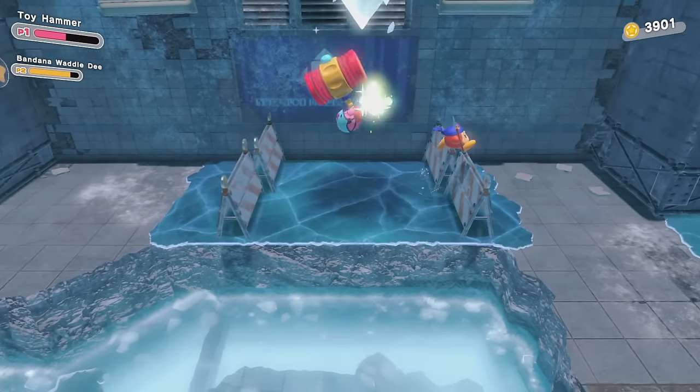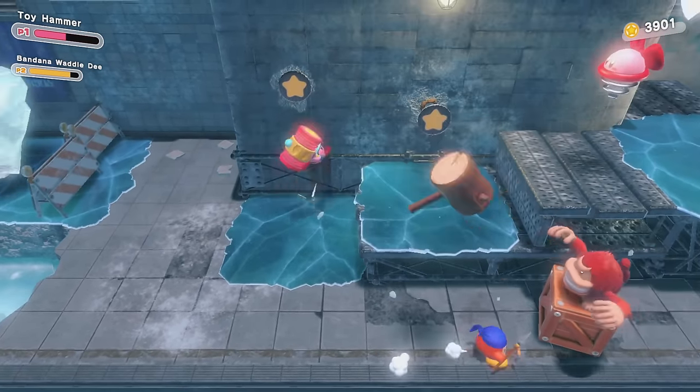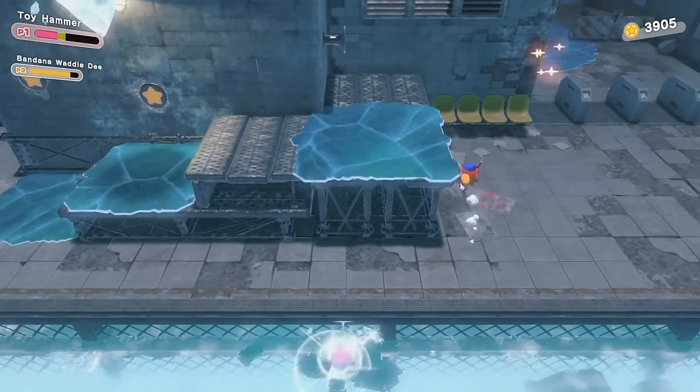Ow. I get the coin. Don't get hurt. Look, there's another one to hammer there. Oh. Another two. I'll take out this hammer guy. Did you hammer them both? Yes. Wait, and there's one to hammer here on the left.